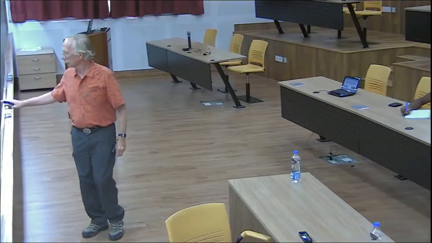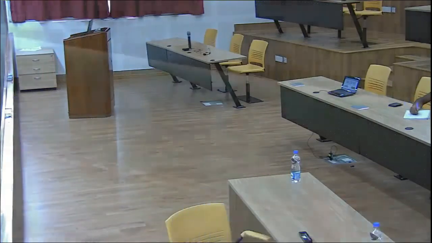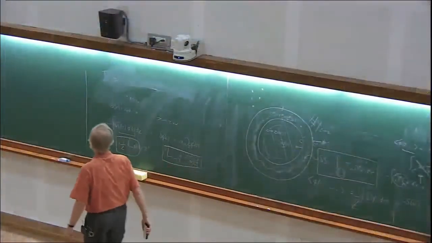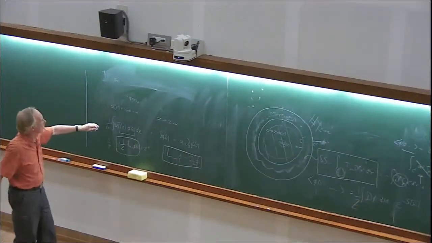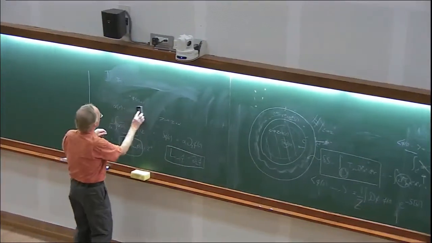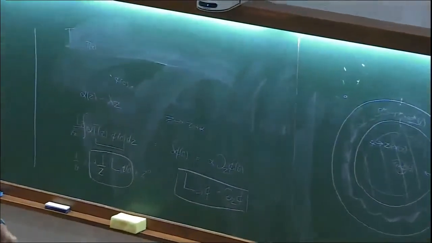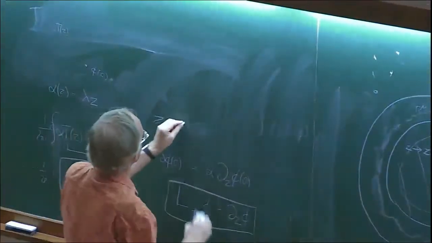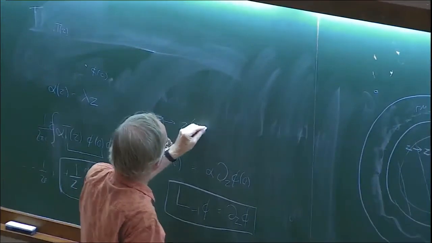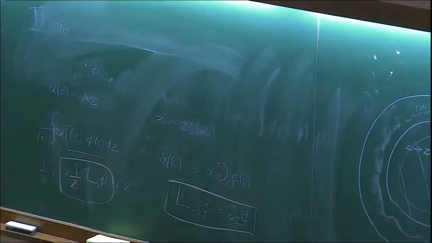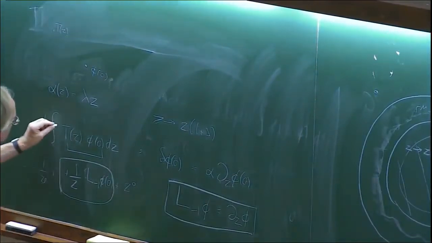It turns out this term is straightforward as well. Instead of taking alpha z to be a constant, I'm going to take alpha z equal to lambda times z. So z goes into z times (1 plus lambda). This is a scale transformation, or a possible rotation if lambda is constant. So I've got lambda z here.